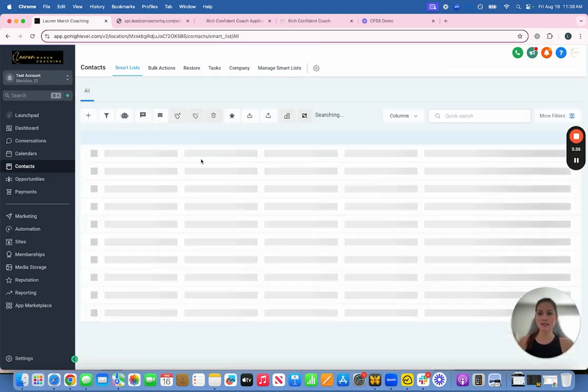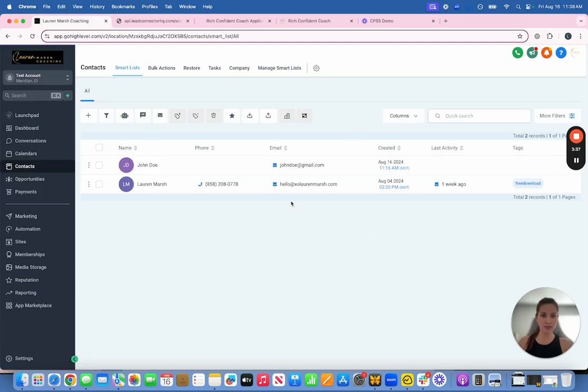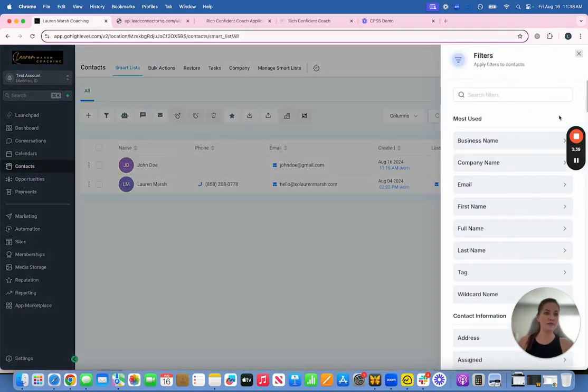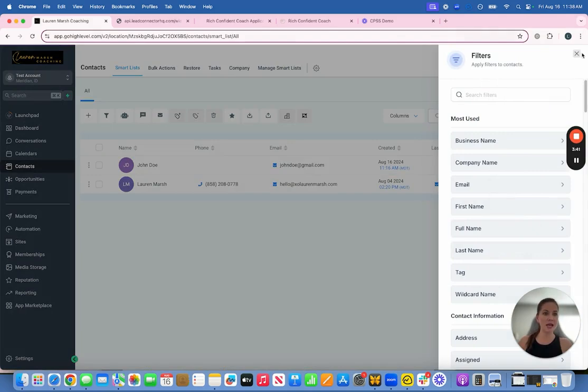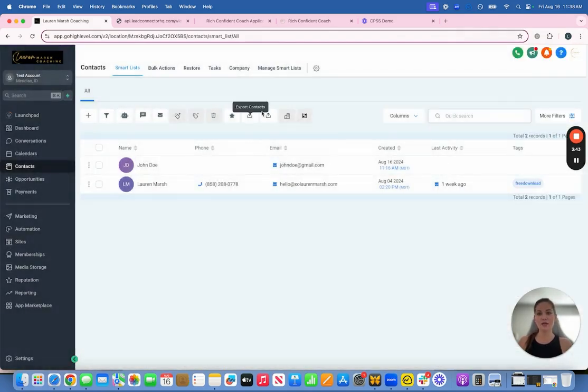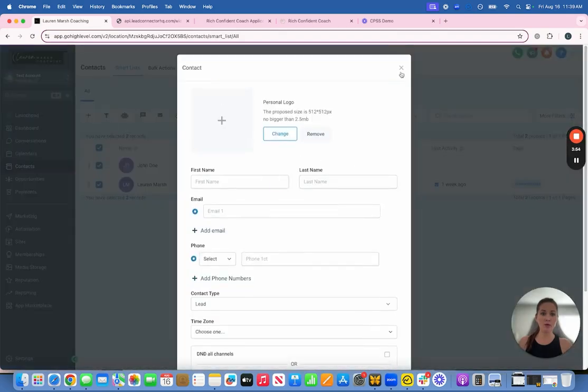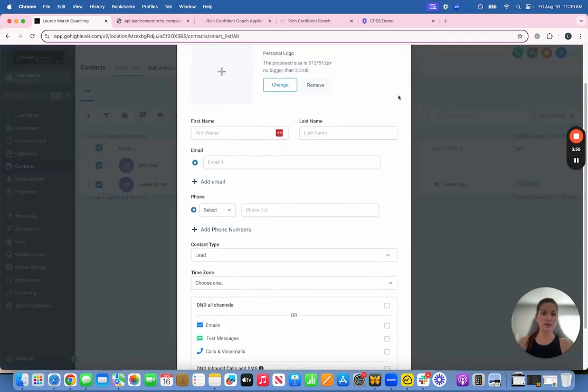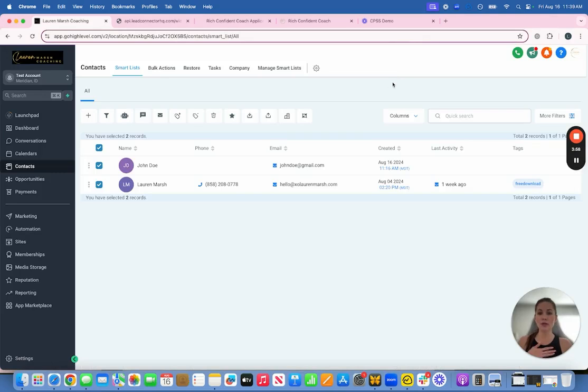So let's go back to the actual record. So all your contacts will be listed here. You are able to filter this by tags, names, like what they've bought. Here's where you import your contacts. You can actually send emails in bulk here. You can text message in bulk. There's just so many ways. You can add manual contacts here if you want to just enter in people individually. So many things. I'm going to rant and rave about this product all day long.